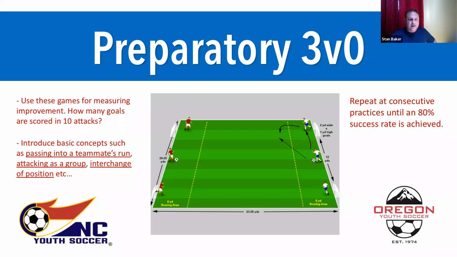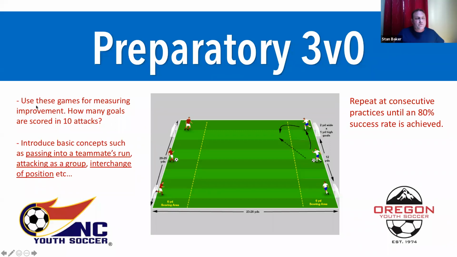So this is how Horace starts out teaching players how to attack, how to go from one side to another. So you have 3 players on one end, say you have 6 players, they can attack both at the same time. But they're really going against 0. There are no defenders. So this side is attacking, these 3 are attacking these 2 goals, and these 3 on the other end are going the opposite way.